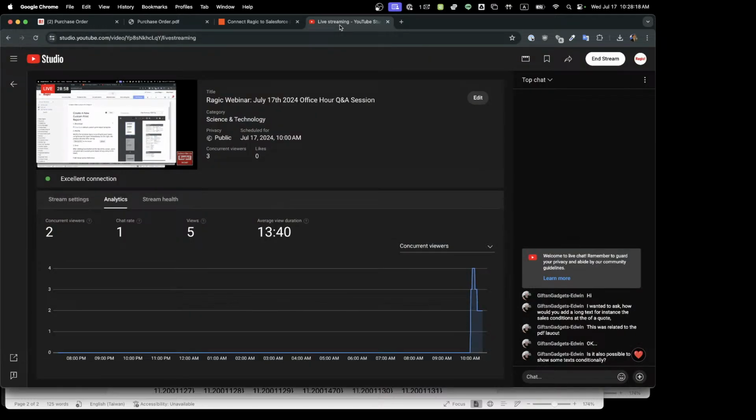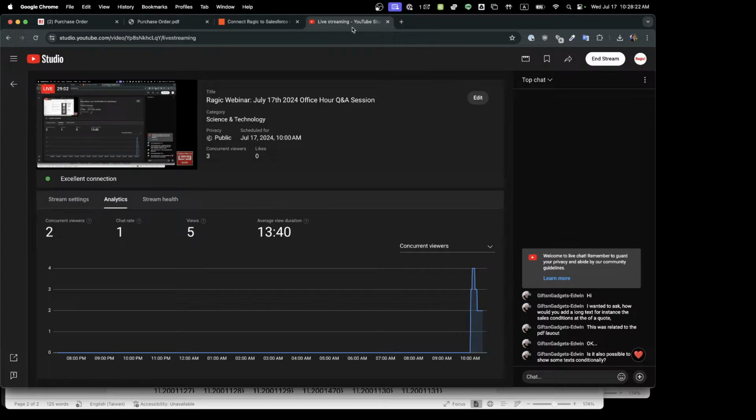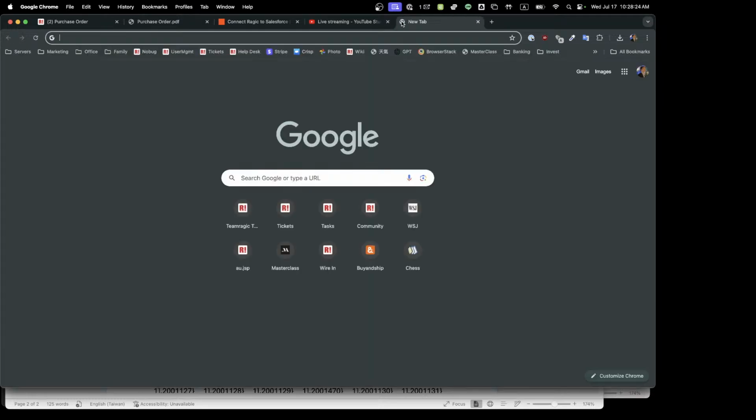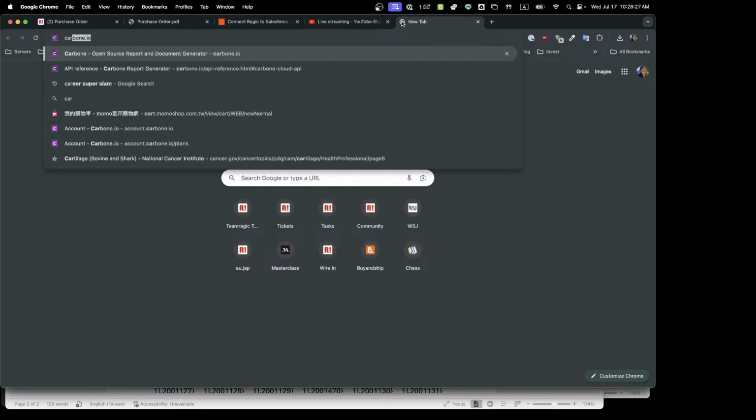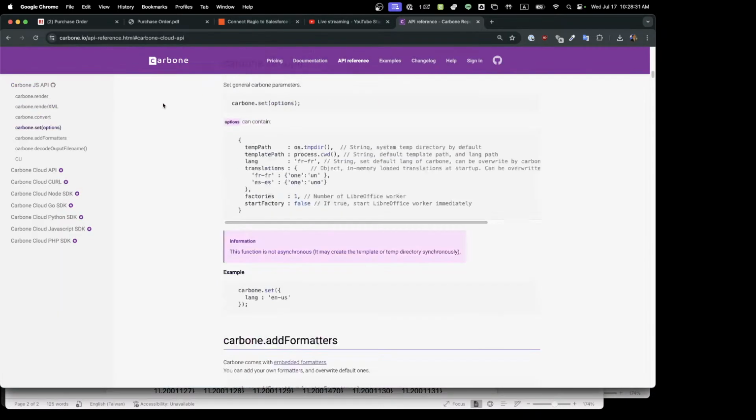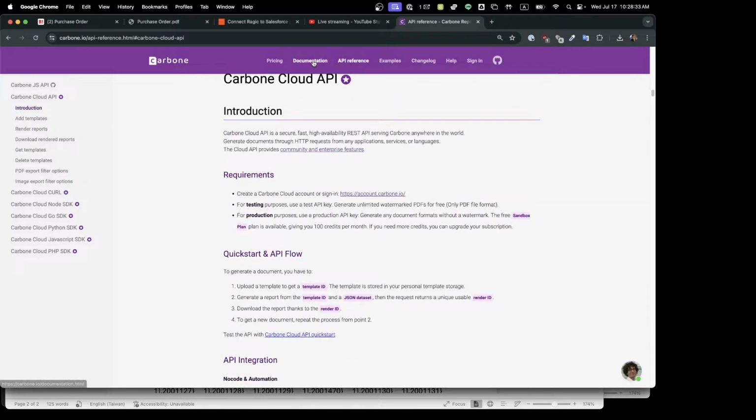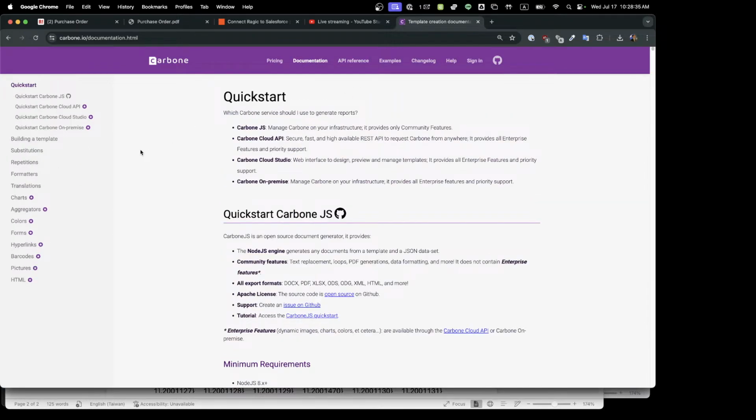Is it possible to show some text conditionally? I think so. With Carbone, they do have some features that you can use to show text conditionally. If we go to their documentation, there should be something in their formatters.